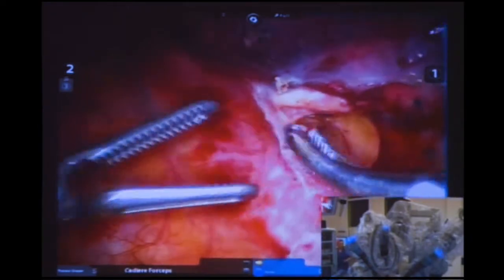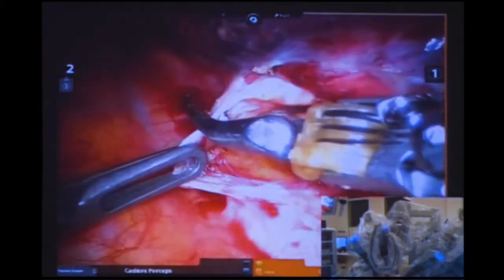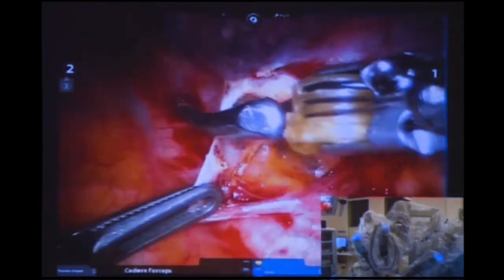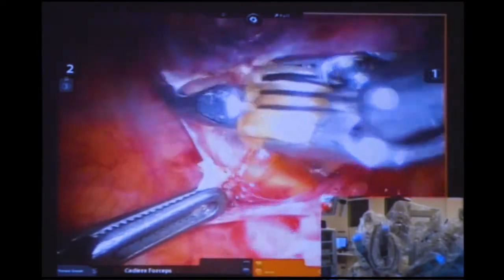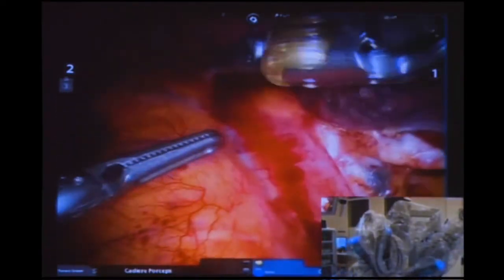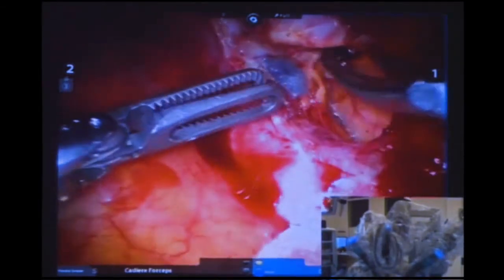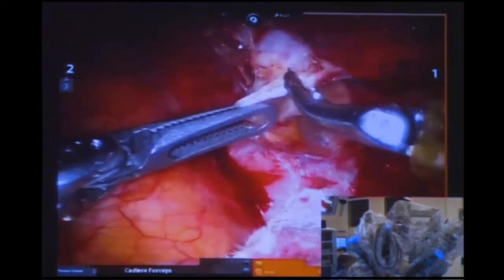The large sucker is on a separate table so it doesn't get in the way. We've adopted Jean-Marc Bast's safety recommendations — a big metal sucker with holes down the side, like those used for a Baton Miami. You can see the azygos out there, the bronchus intermedius here — we're just dividing some pleura to get to station 7. One of the real joys of robotics is the vision for lymphadenectomy, which is something people talk about a great deal.